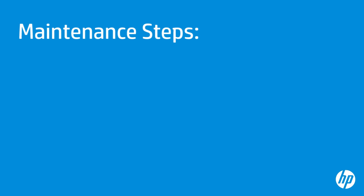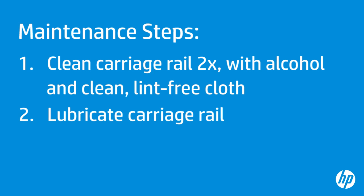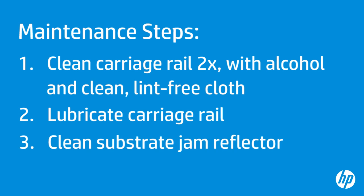HP recommends performing carriage rail maintenance whenever the printer prompts you. The message will be displayed on the front panel. The process consists of three main steps. First, cleaning the carriage rail with alcohol and a clean lint-free cloth. You will do this 2 times. Then you will lubricate the carriage rail with the bottle of oil from the maintenance kit that is supplied with your printer. And finally, you will clean the substrate jam reflector.